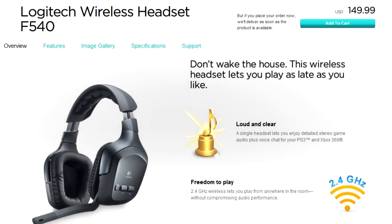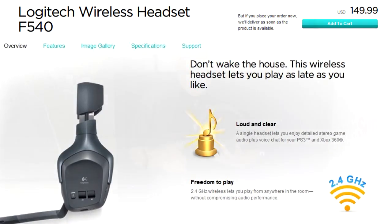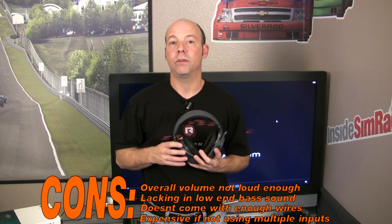And that takes me to the last con. If you're not doing all 3 inputs, it's a lot of money. At $149, there are a lot of headsets to choose from. And that makes them a little pricey if you're not using 3 inputs into it.